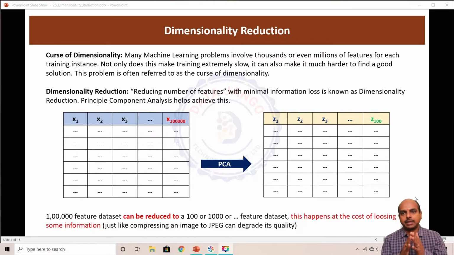When you have n number of features, those features will have importance. They will have essence in them which actually makes the model understand the pattern and recognize the pattern between the input and output variable and makes the prediction well. So if you remove some features, you may lose information. So instead of removing the features, the dimensionality reduction techniques will try to extract the essence from data and then create a smaller number of features.